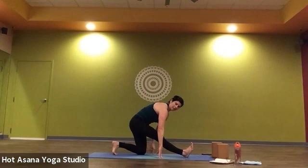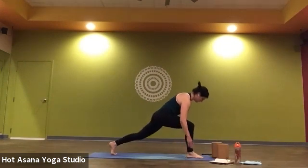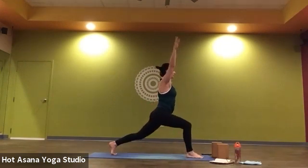Remember, if being on your mat bothers your knee, if you're on hardwood or something, you can always put a blanket or something under your knee, okay? Bending back into that right knee, lifting that left knee up, reaching up, crescent pose.